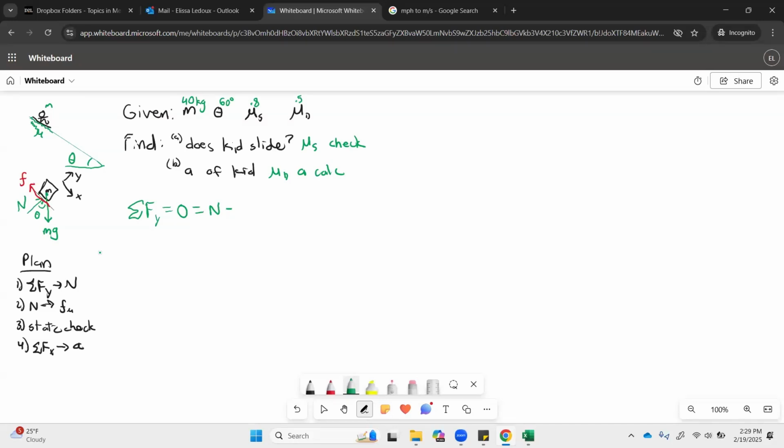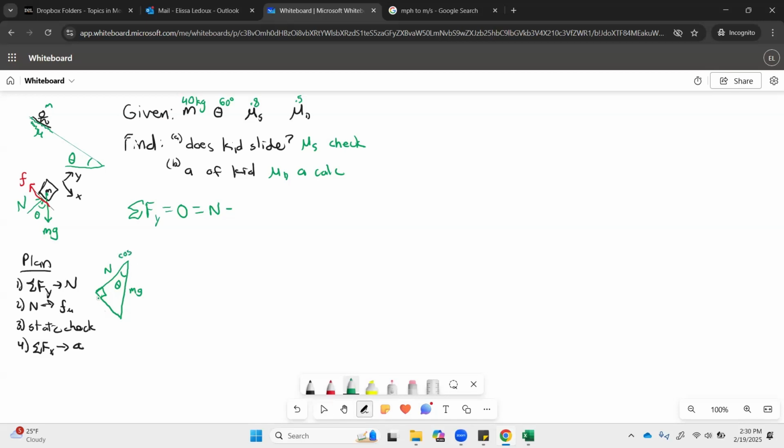And then we have a component of the weight that is going into the plane. So will that component of the weight be the sine or the cosine? Which one points into the plane? The component is going to be the cosine, because if we look at this as a right triangle, we have the weight, which is broken into components. We have the normal force, which is one component. And then we have a right angle, and here is theta. So the component, or basically the shadow of the weight in the vertical direction, is the side that is adjacent to the angle, which is cosine.